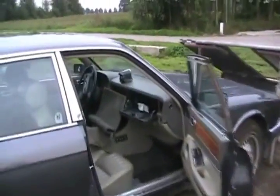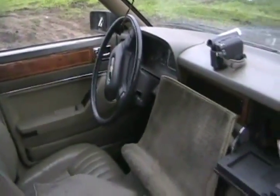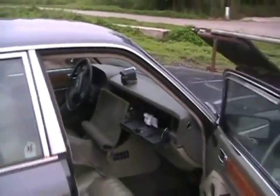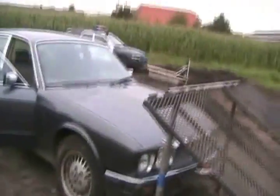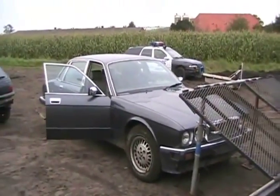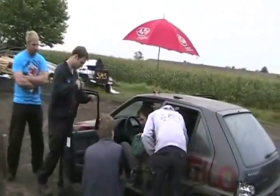This is our inside camera mount. All set up in case the camera gets knocked down. It's going to bounce off this carpet and hopefully not get busted. The vehicle looks like it's in good shape, but it has 325,000 kilometers, so not likely anybody would buy it. Another reason is it's a Jaguar, and we all know where those are built. Guess what to call this jump? The Jag jump. And some final preparations for the Mary Poppins car.